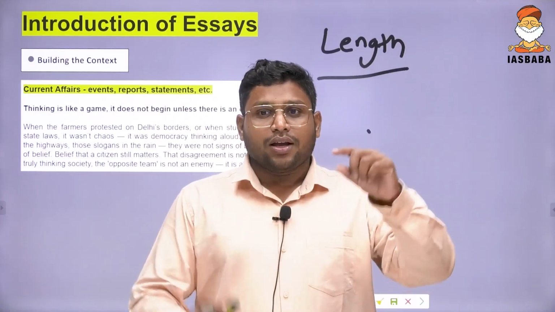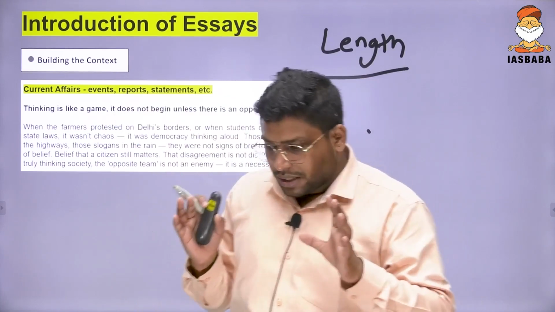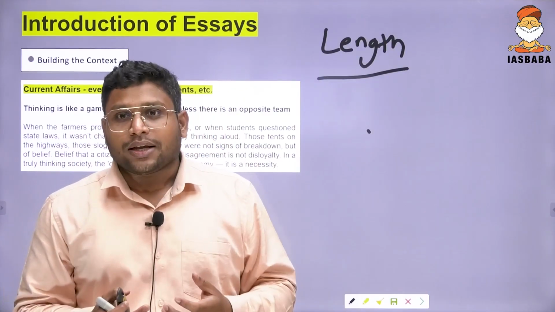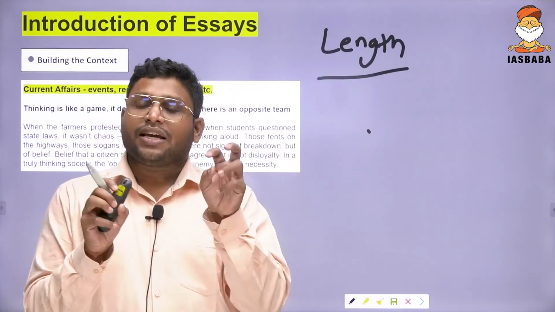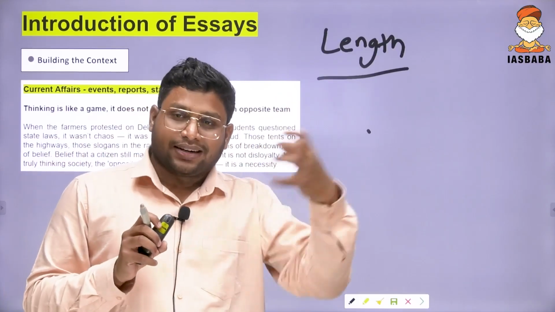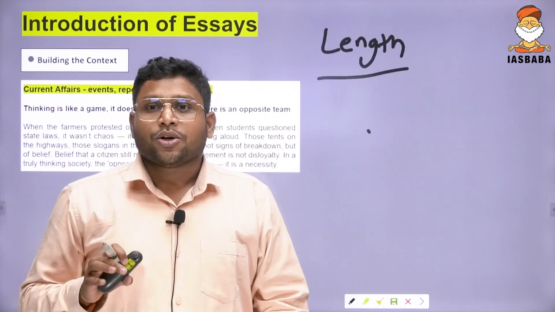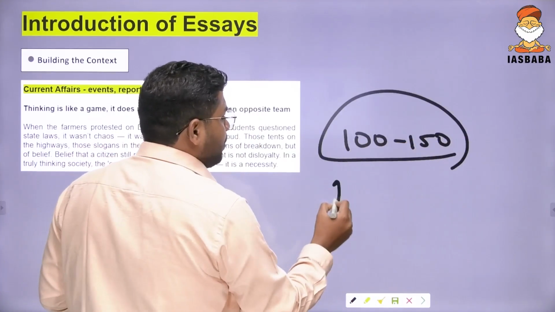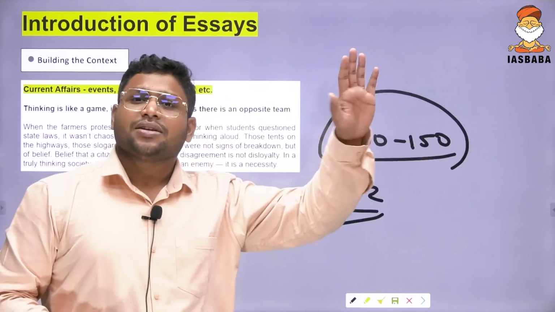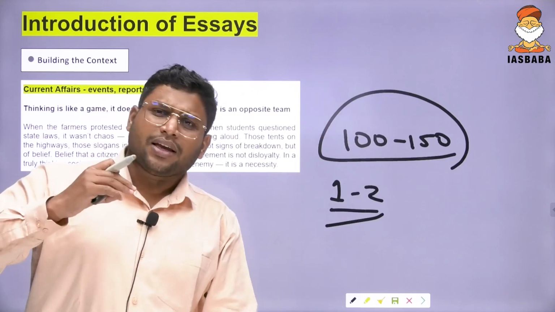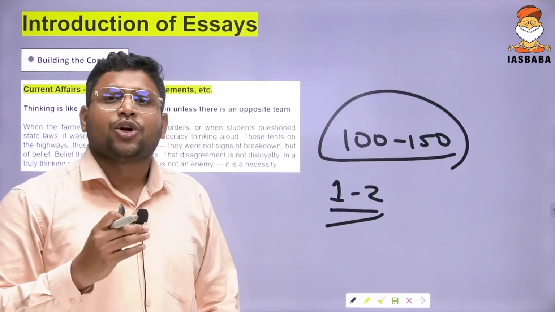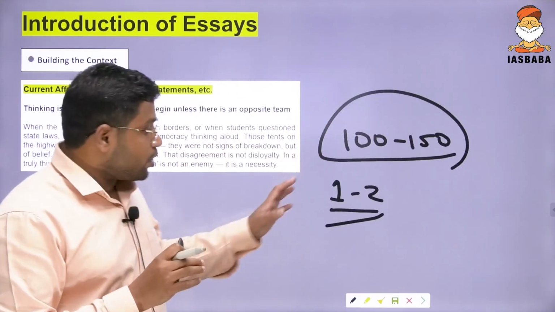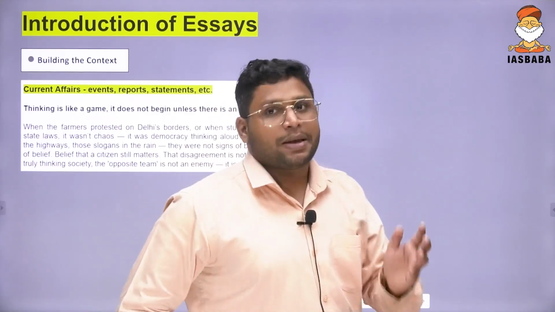Now, if I have to write 1200 words, most of the chunk will be your body part. That's the core thing. Introduction and conclusion are just where we are either attracting the reader or leaving him back in his world. So here, take 100 to 150 words at max, one page to two pages max. In case the introduction gets extended, don't let it extend beyond the second page. On the second page, your body part should start. Try to do this. If you can do this on the first page, way better.